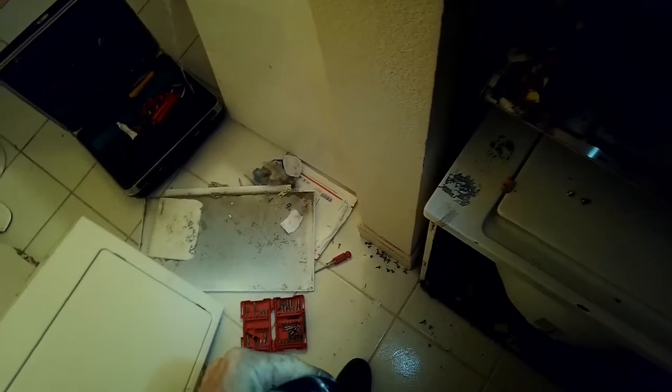Here's what the old ball looked like on the old rear bearing. It had a groove cut in it, which is weird. That must have been when it was cutting into the metal because it was so worn out.